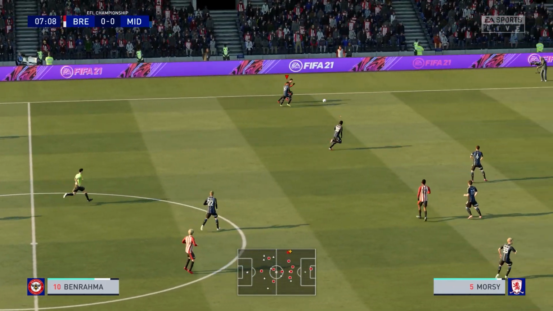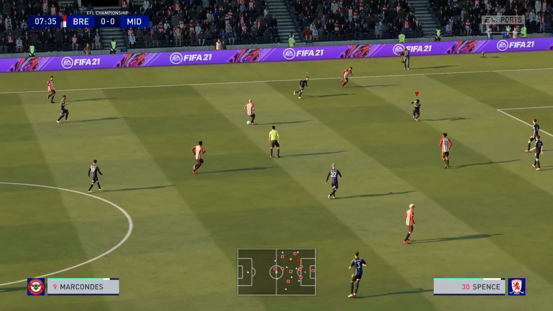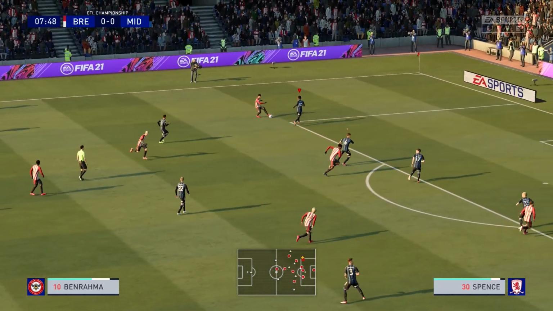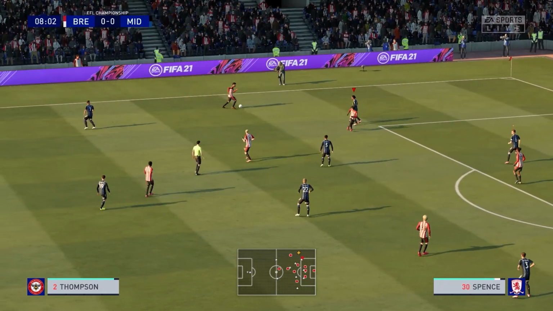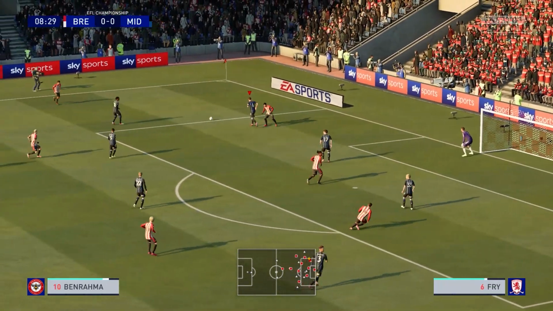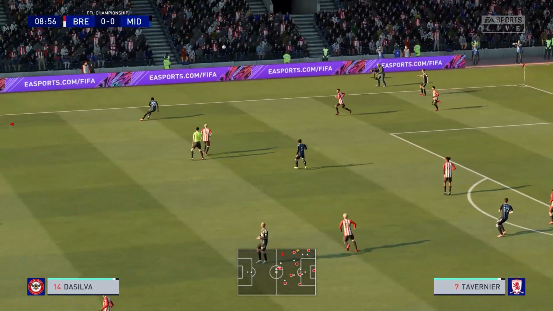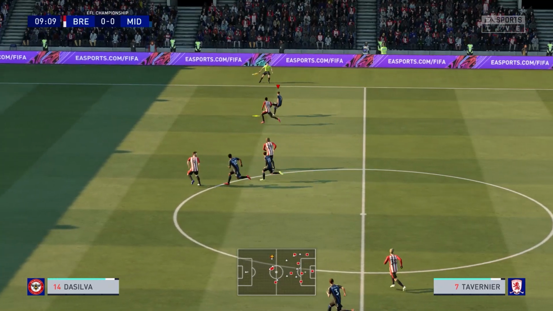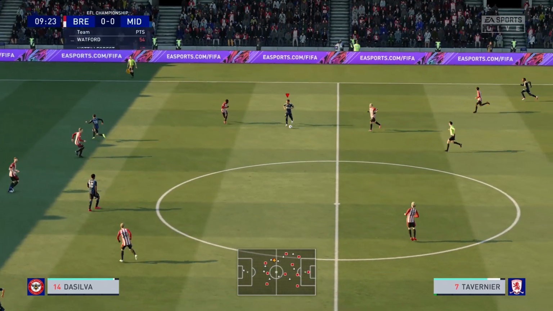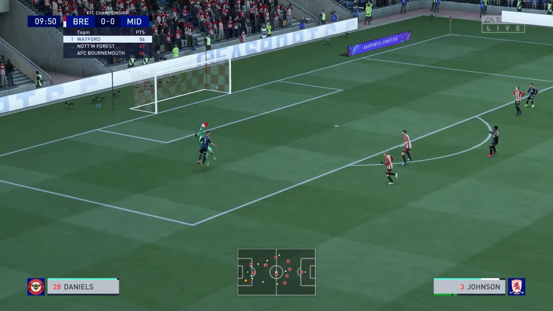If we'd have maybe found Akpom, we could have been in the lead there, but Tavernier should have scored. Spence also with a chance. And when you're playing a team like Brentford, you need to make these chances count. Dale Fry defended that well, though. This clearance is actually a really good one, as Tavernier's got the ball and we've got men forward here.